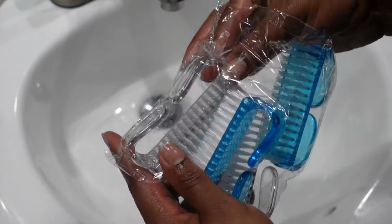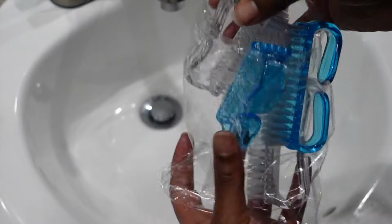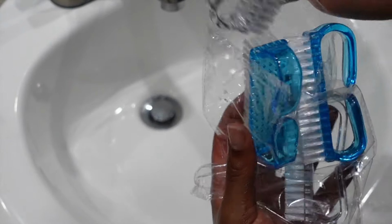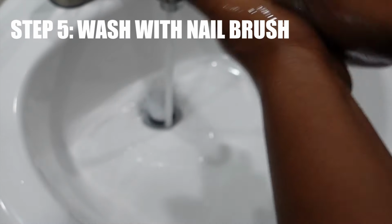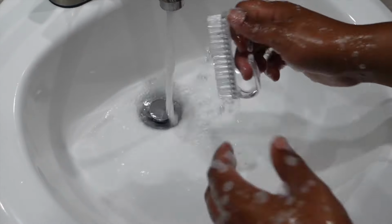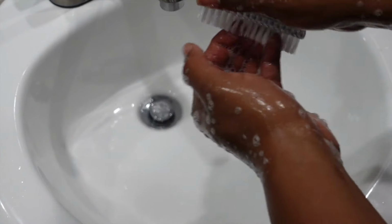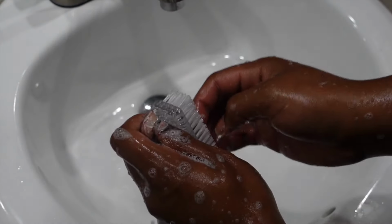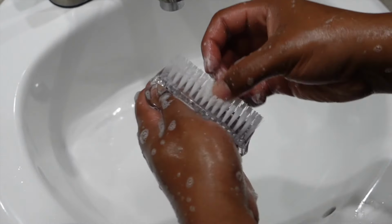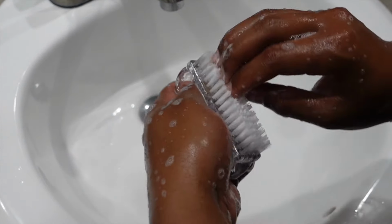So now I'm going to start getting things ready for the glue-on nails, starting by washing my hands and really scrubbing my nails down so they're really clean. There's nothing under my fingernails, and also I want to make sure there's no scrub remnants or oil left on my nails or behind them, so that's why I'm doing this step. I also just like how this brush feels and also the sound of it while I'm doing it. Very much ASMR for me.